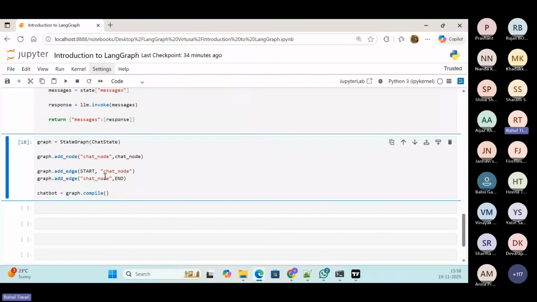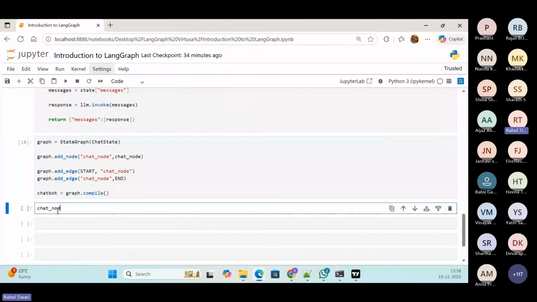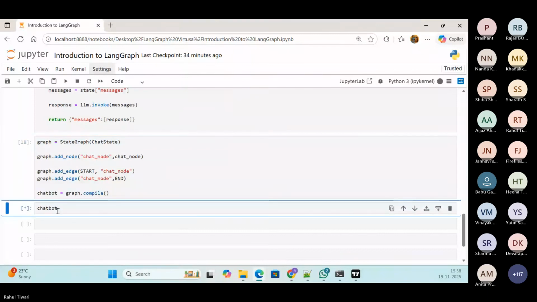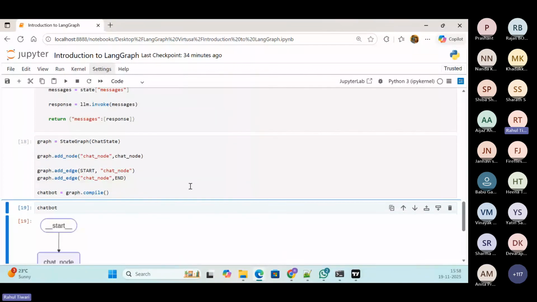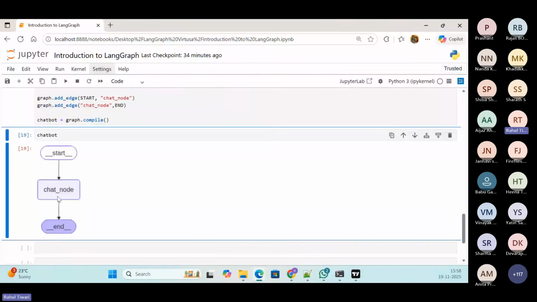And when you see the chatbot here, you can see that a simple chatbot is coming in where it will start, the LLM will invoke and generate the response, and end will happen.